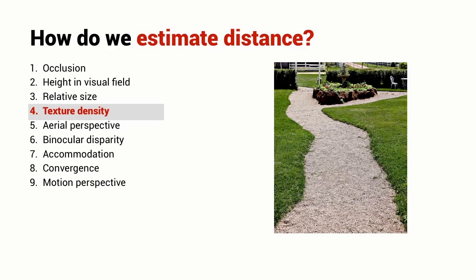Another technique we use to estimate distance is called texture density, and a good example of it is seen here in this gravel path. Up close, we can see the individual pieces of gravel, and at increasing distance, the pieces of gravel get smaller and smaller in the image. Up close, the texture is quite coarse, and as we go further away, the texture becomes finer and finer. So in our eyes and our brain, we're looking at the size of a texture and making some assumptions about how that relates to distance.